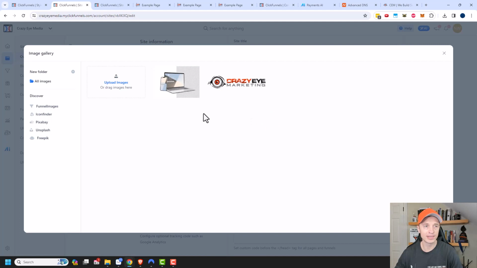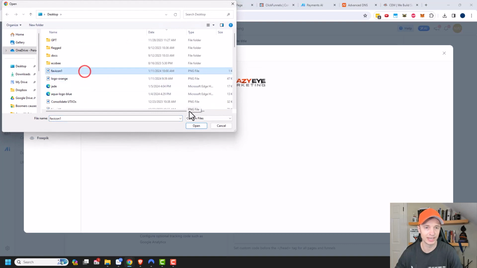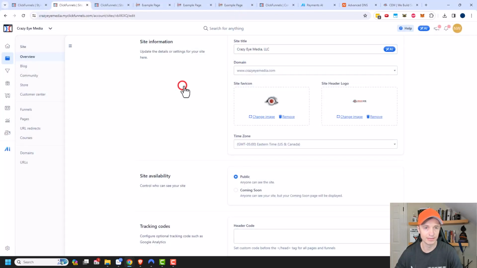And if you don't know, a favicon is a little icon that goes in the tab right here. So there's a ClickFunnels one, and here's actually my favicon because I had my whole logo up in there. But I'm going to go ahead and upload a smaller icon, my favicon, open, and so there we go. We'll select that instead. So now my favicon should look better.